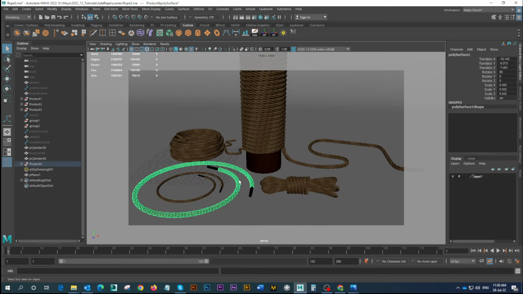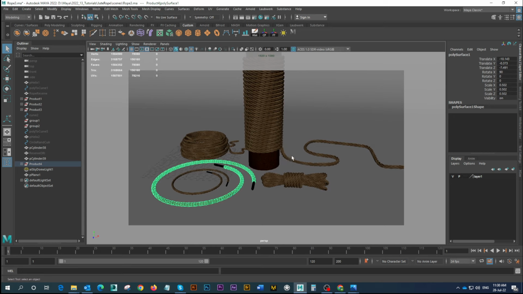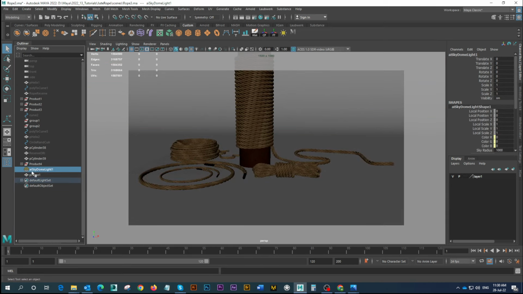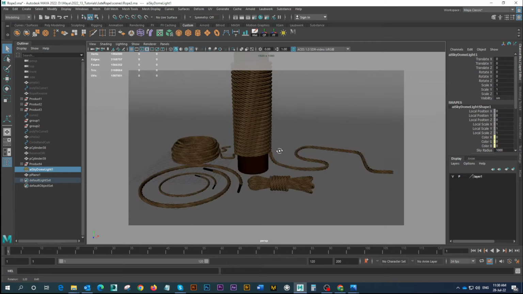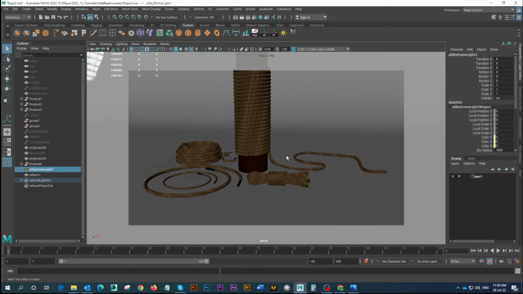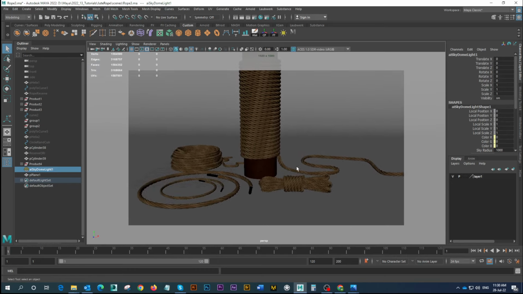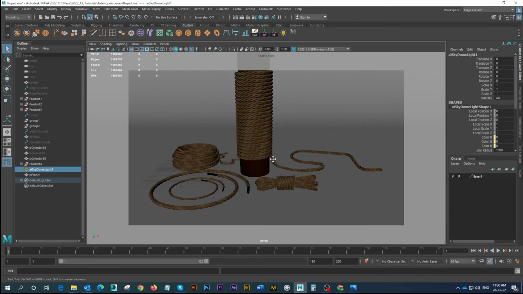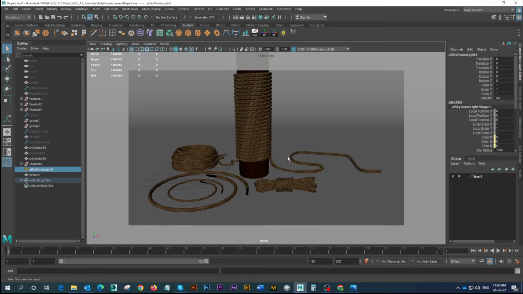And I duplicated this one and created the smaller one here, and pushed it a little bit here and there, and then I created this background and just did a sky dome light here, and ready to render.